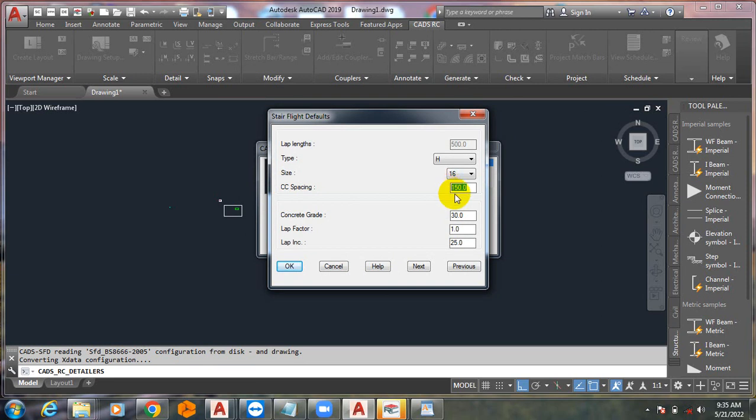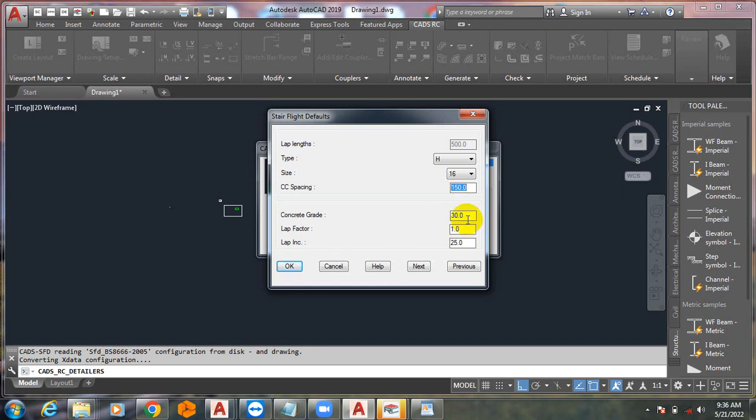Mind you, please, this Cads Rc is not for design. It's for detailing. Please take note, it's meant for detailing. Maybe you have done your design using a particular software and you want to do your detailing on AutoCAD. It helps you to achieve your detailing much easier and much faster. It saves a whole lot of time for you. You don't have to spend days trying to come up with your detailing manually using AutoCAD. So this does a whole lot of job for you.